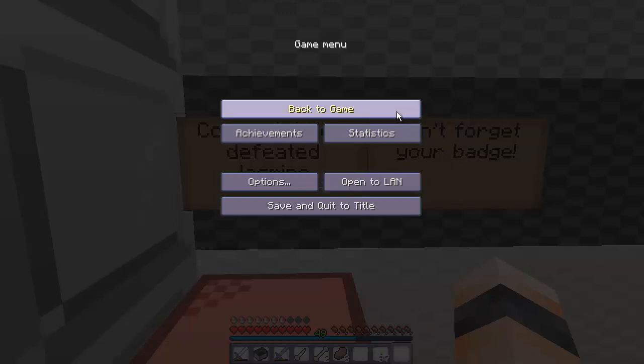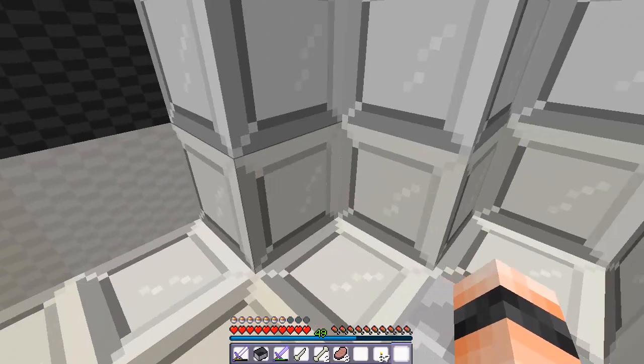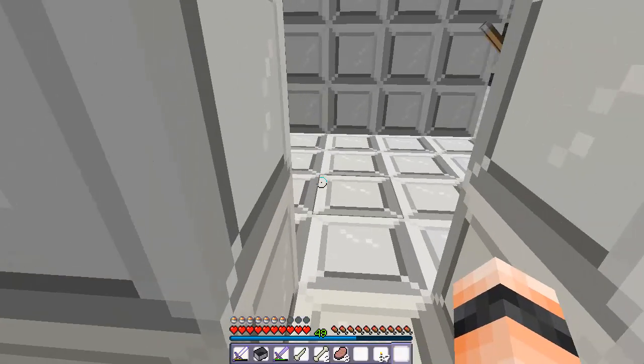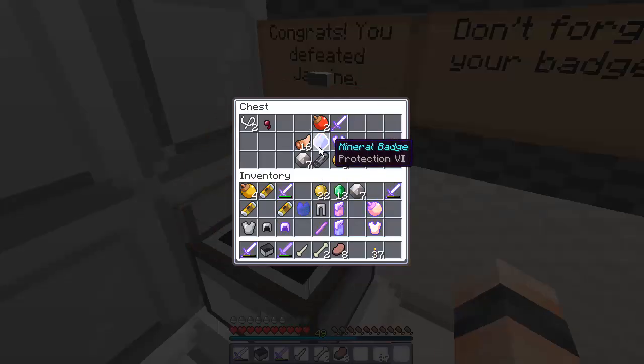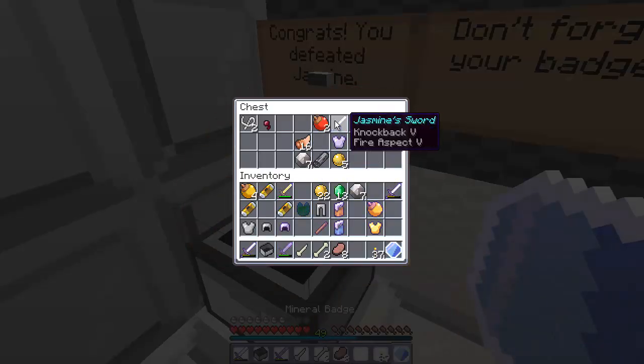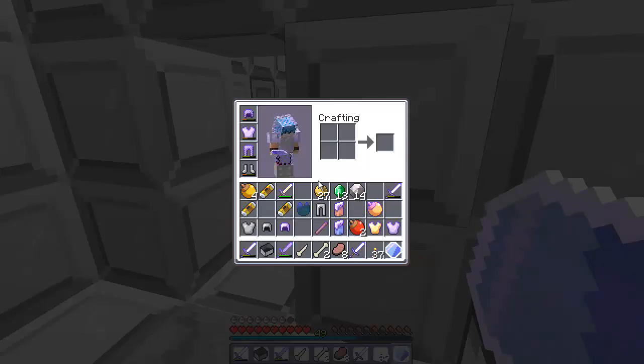I seriously thought that was going to be the end of the adventure map, but the map creator posted a message saying that there was some problem with the redstone. So, just to break the iron door down here and just get the badge. So yeah, mineral badge. I will get Jasmine's sword as well, Jasmine's chest plate, iron ingot, gold ingot, and the red apricorn, however you pronounce it.